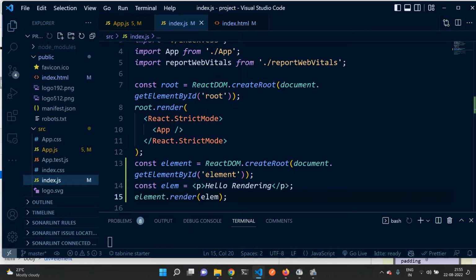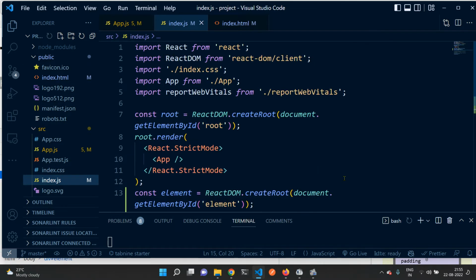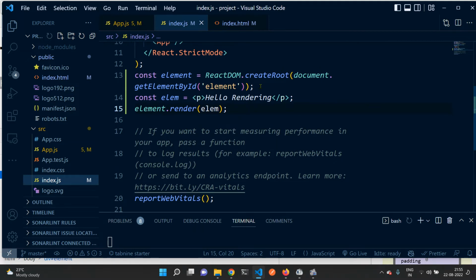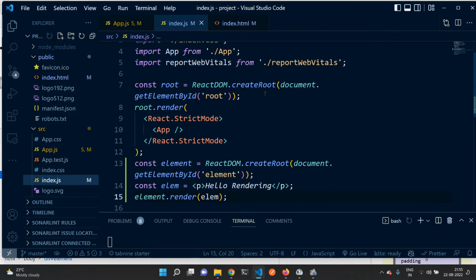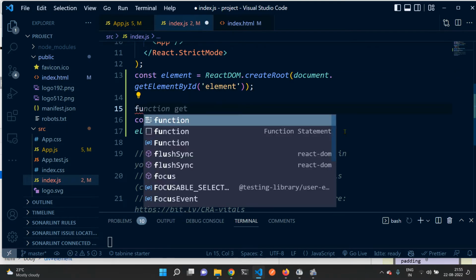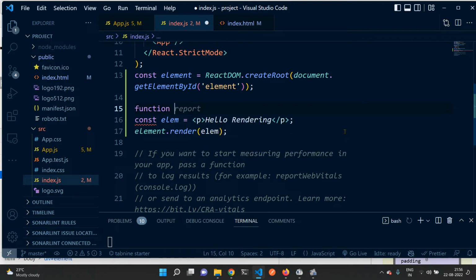Now let's see, suppose we will update an element with our time. To do that, we get the element by id and then we'll create a function. Suppose we are getting the time every second, so let's call it getCurrent.